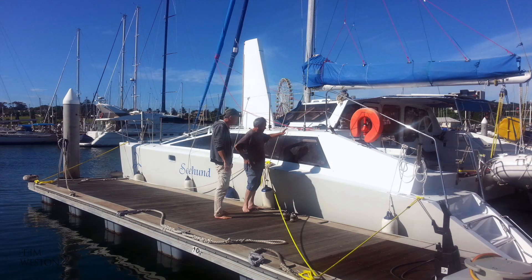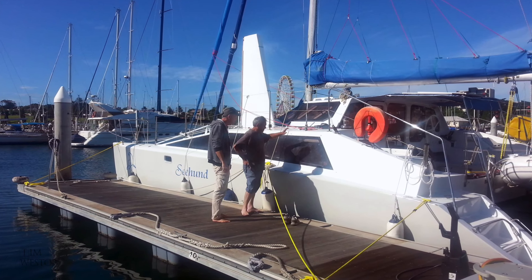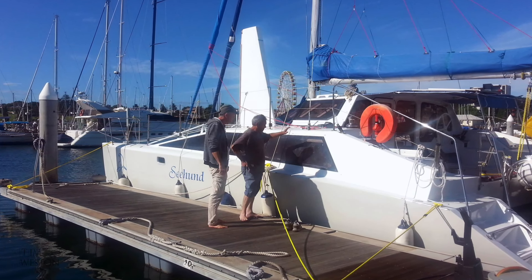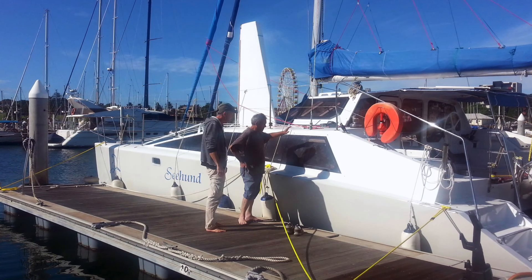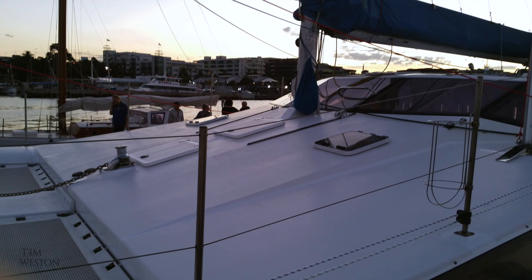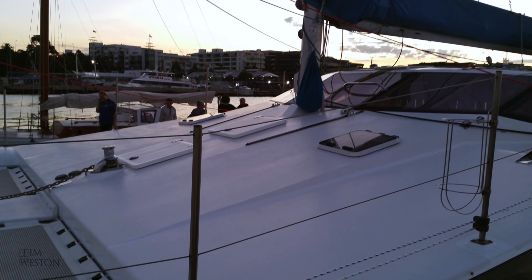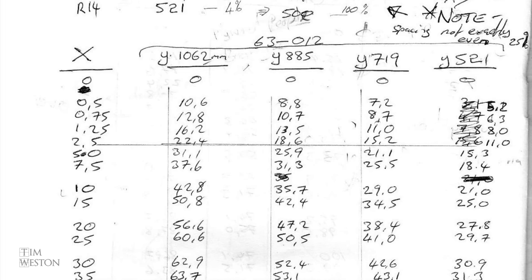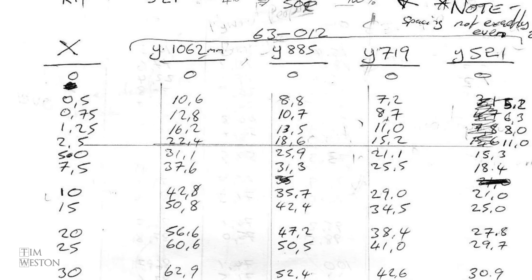I also asked myself why I need two boards. A lot of the drag created by a keel is from the tip losses around the end of the keel — by having two boards I've increased that. I also couldn't imagine that asymmetric drag would be big enough to create a problem, and when I sailed with one or the other board down originally I couldn't see any difference. Also by combining the two boards into one I could create a board that had more chord, which to me was important — so basically I was creating a keel the same as on a keel yacht.